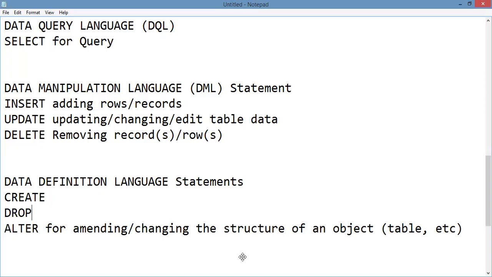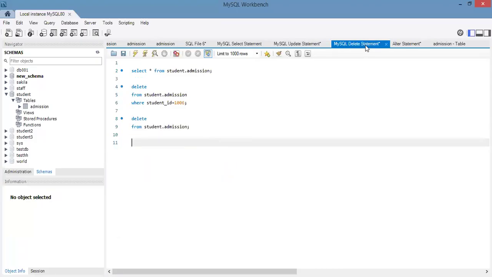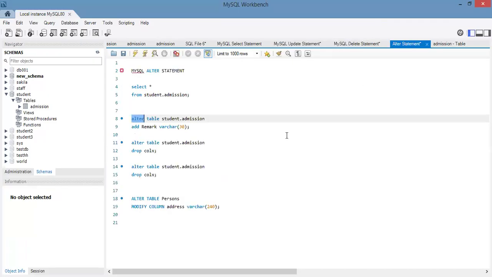Are we still on the same page? Yes. Okay, so now we have added a column called remark. Let's say I just changed my mind.